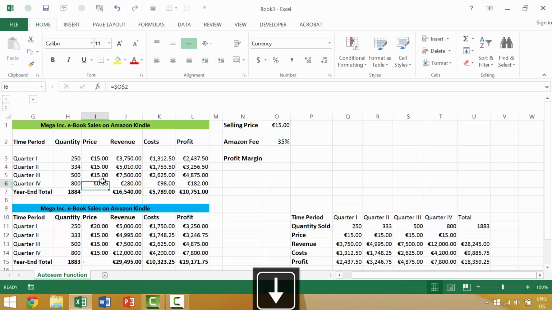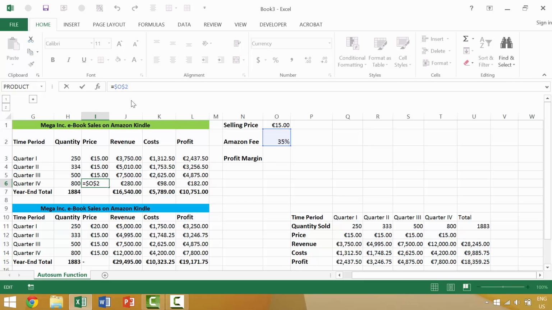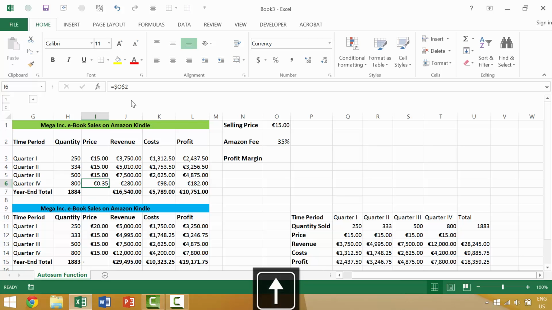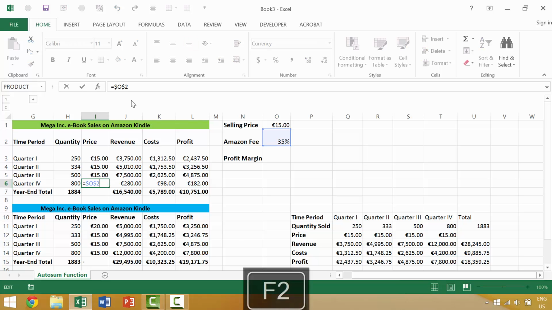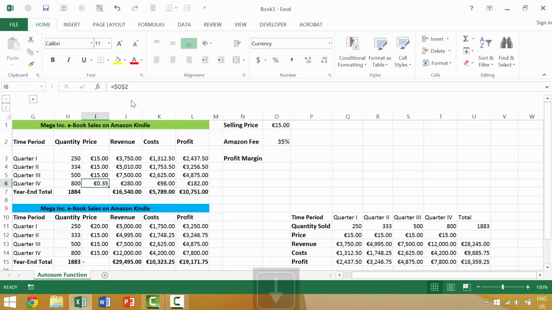If you are in a cell, such as this case, you can press either escape to cancel that and then the down arrow, or you can be in the cell and you can press shift enter down arrow, or you can be in the cell and you can press enter and it would automatically input that data into the cell and then move to the cell below.